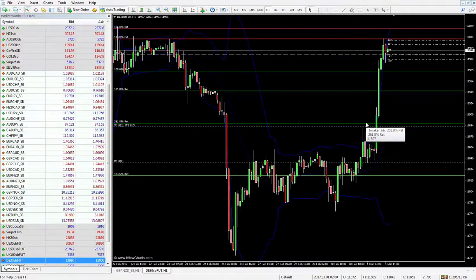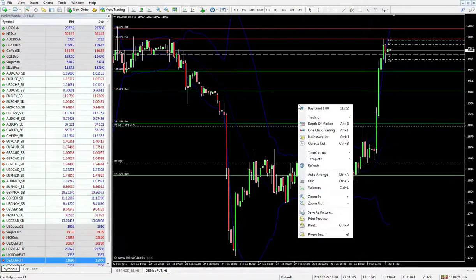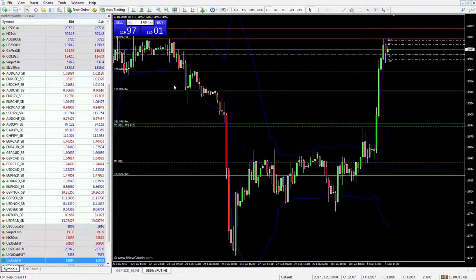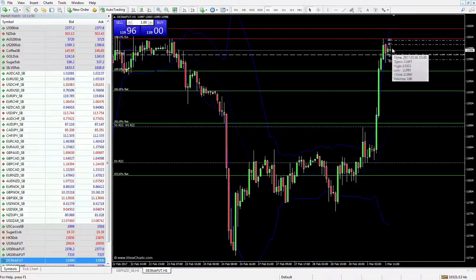So again, another way of looking for the absolute extremes that the iView identifies and then going into the charts. If you want to trade, just click on your one-click trading, and you can trade directly that quickly from the charts. Based upon that, we might want to buy at the 50%, expecting a quick bounce in the markets up. And we could see this is a flag type scenario, almost like an upper pennant, where the market is in a strong direction and consolidating. So as it comes down, you want to buy dips, expecting the market to make a new high based upon all the technicals we saw.